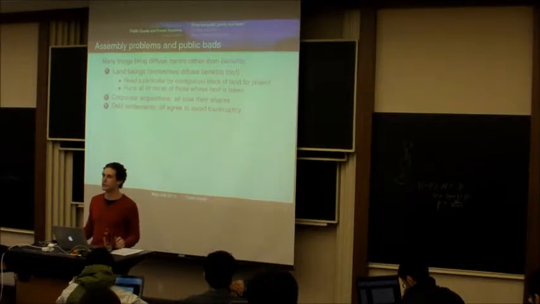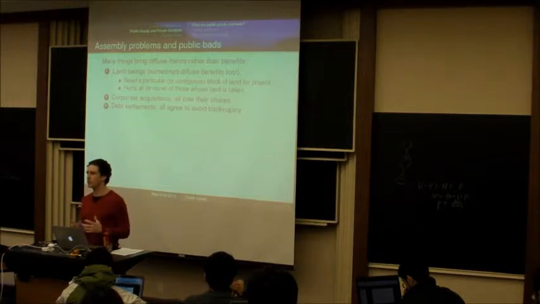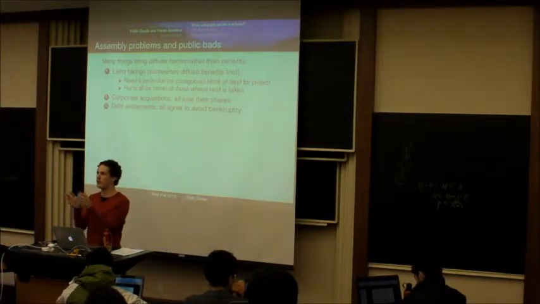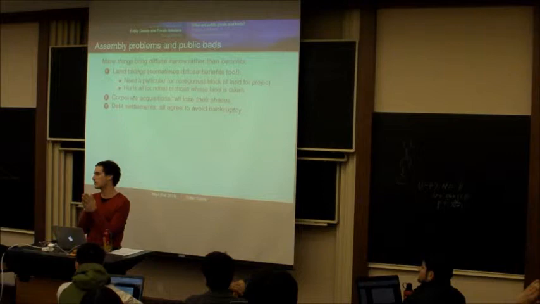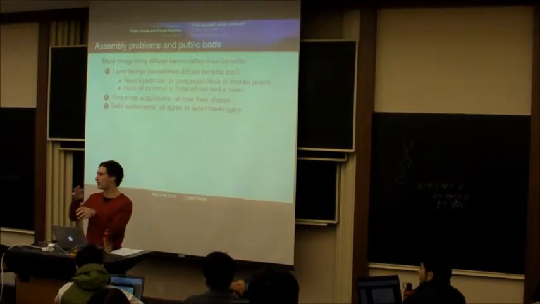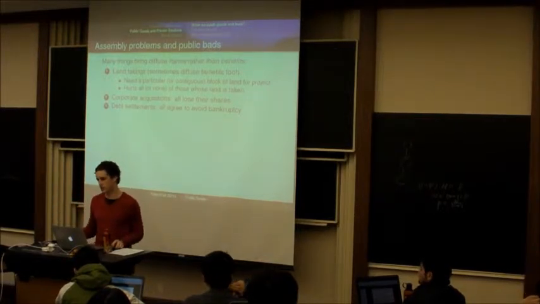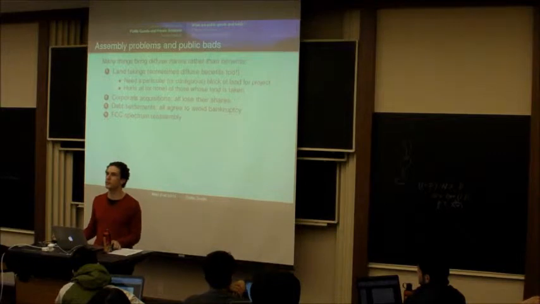Debt settlements are another example of this. During the foreclosure crisis, there were tons and tons of people who owned little parts of the housing stock, right? But no one owned any individual house because of the way that things had been securitized. So to renegotiate and stop a foreclosure, everyone would have to have their little bit of the house renegotiated. And this is a big problem in Europe right now as well.